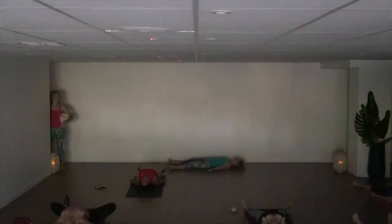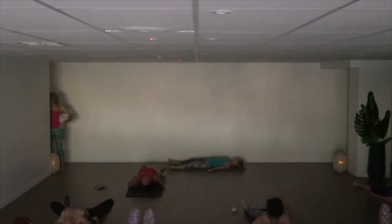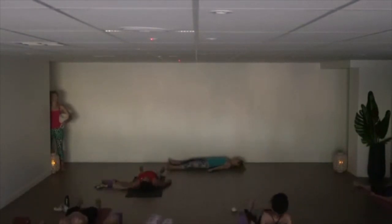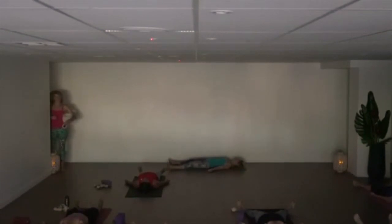Preparations for Shavasana. If you haven't already, come down onto your back. Get yourself as comfortable as you possibly can. Remind yourself this is probably the most vital 10 minutes or so of your weekend, maybe of your week ahead. So empower yourself and give yourself permission to let go.